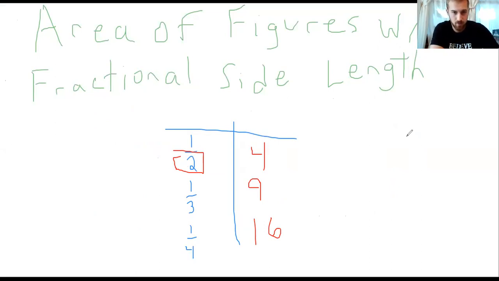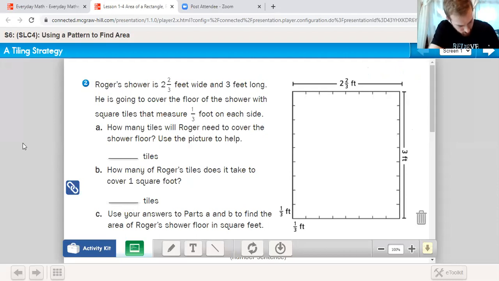So we already have the answer to this problem. All we have to do is look at 1/3 and multiply 3 times 3, or our denominator by itself, is going to give us 9. So what that means is there's 9 little squares in 1 square foot. So we can flip back super quick. We're going to have our answer. So I kind of went through and erased our work, but we know 72 for part A. And then for part B, we know it's going to be 9.